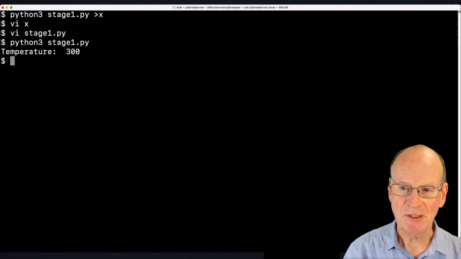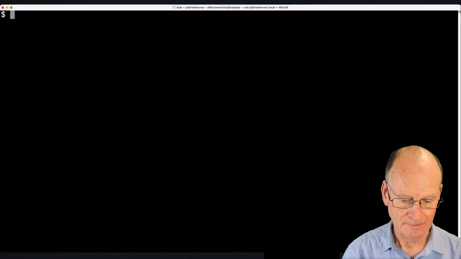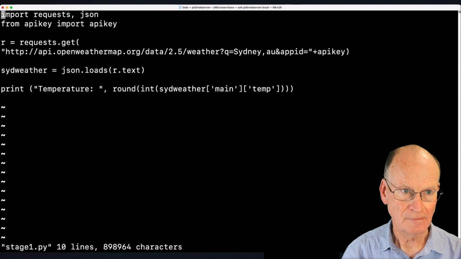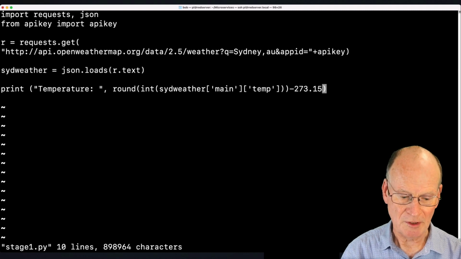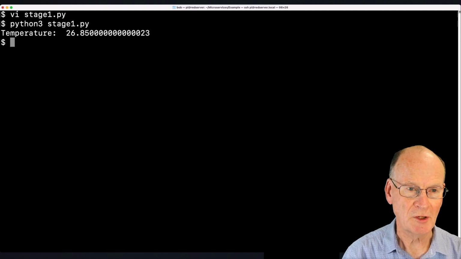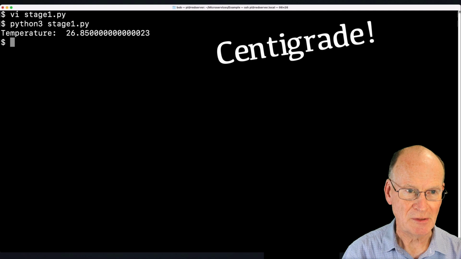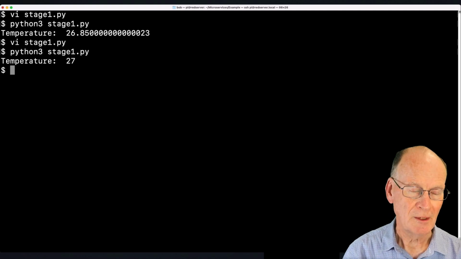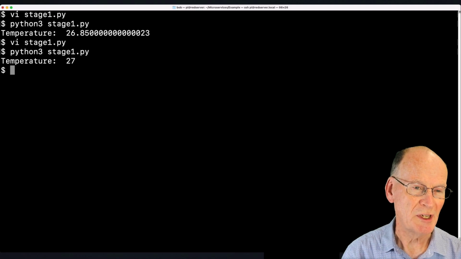So we have to adjust this value again to reflect that, and that's pretty easy. Subtract 273.15 degrees. And there it is. So the current temperature is 26.85 something. If we round it up to a full degree, it's 27 degrees roughly.